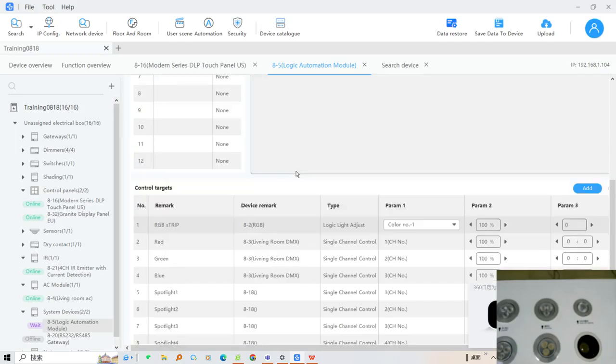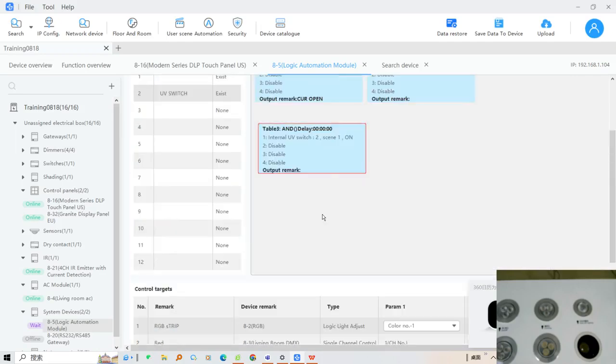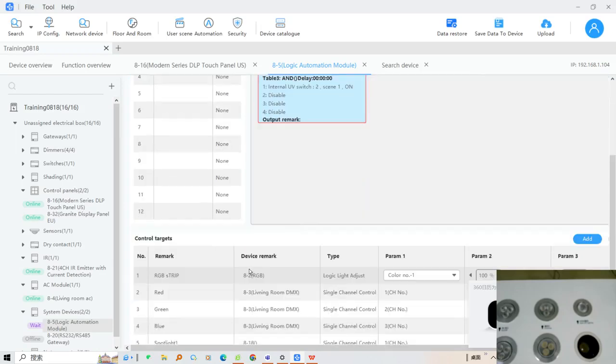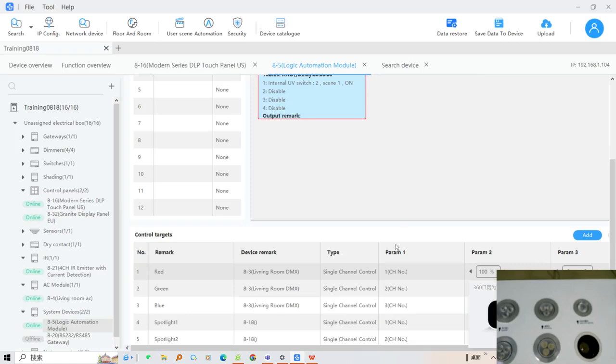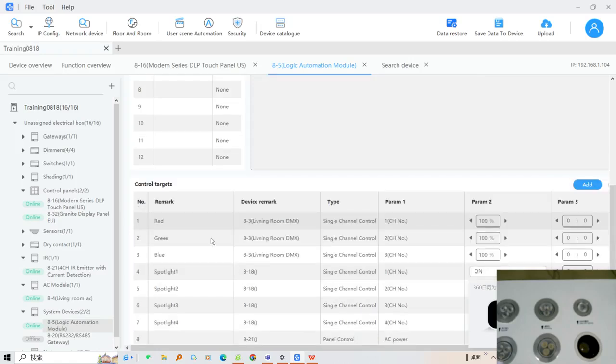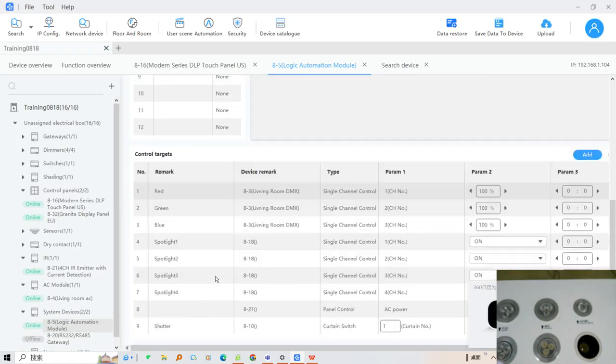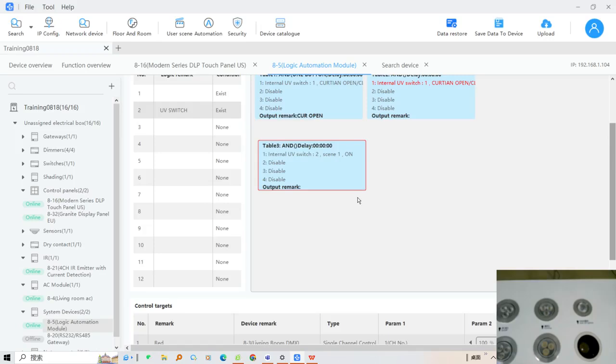But if you use our logic module, then you just need to go to this and delete this light stripe and then click Save. All 4 panels' targets will be changed automatically. You don't need to change them one by one. You just need to go to the logic module to change it one more time. Okay, so that's how to use our UV switch and why we need to introduce this UV switch as a condition.